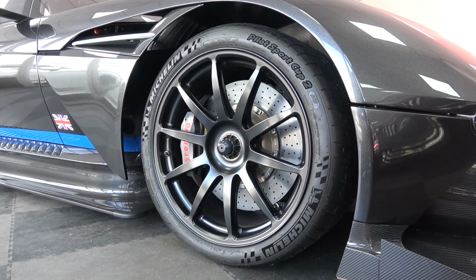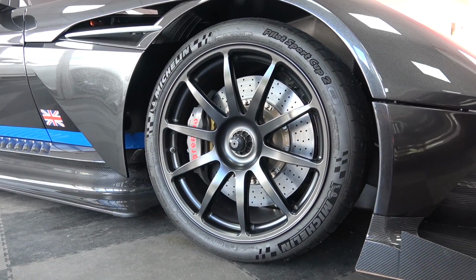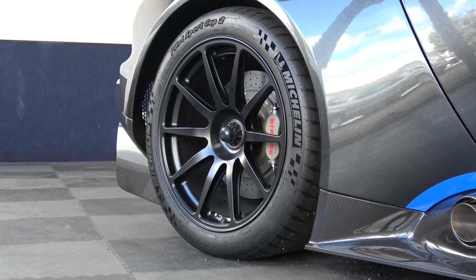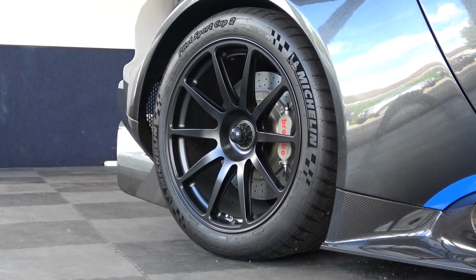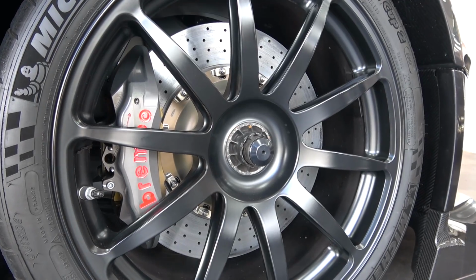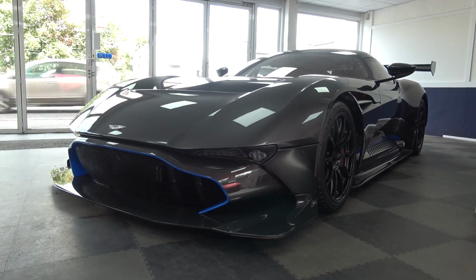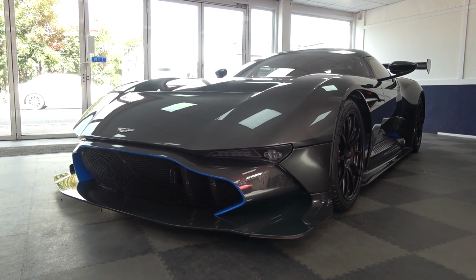The car sits on 10-spoke, 19-inch front and rear, centre-locking forged alloys made by Aptec. Stopping power for the phenomenal output is provided by Brembo carbon ceramic racing discs and performance pads, with a Bosch M4 adjustable ABS that can be set 11 ways on the steering wheel. Now we've finished the model overview, we can start the in-depth exterior tour from front to back.